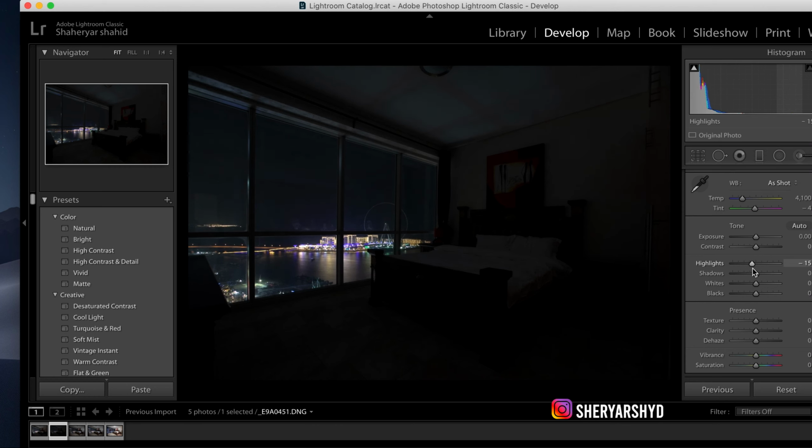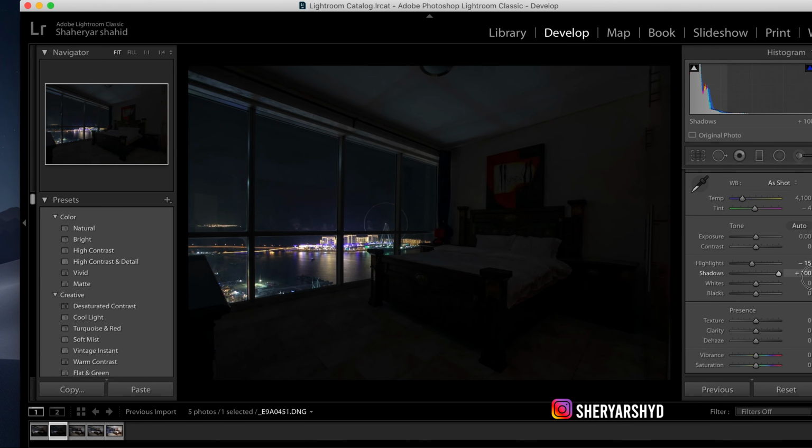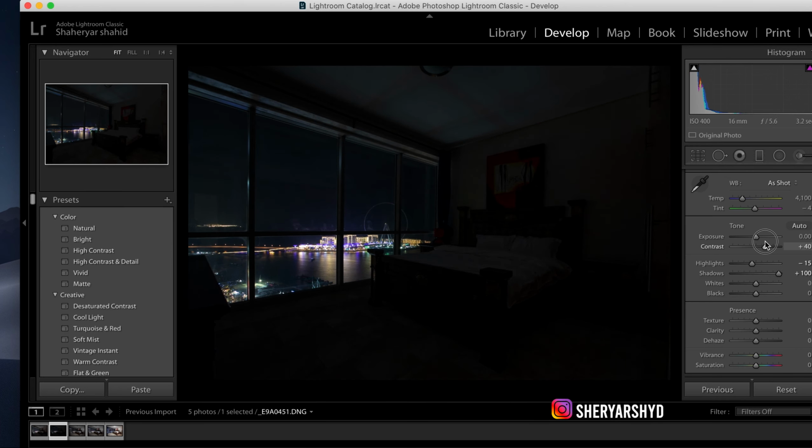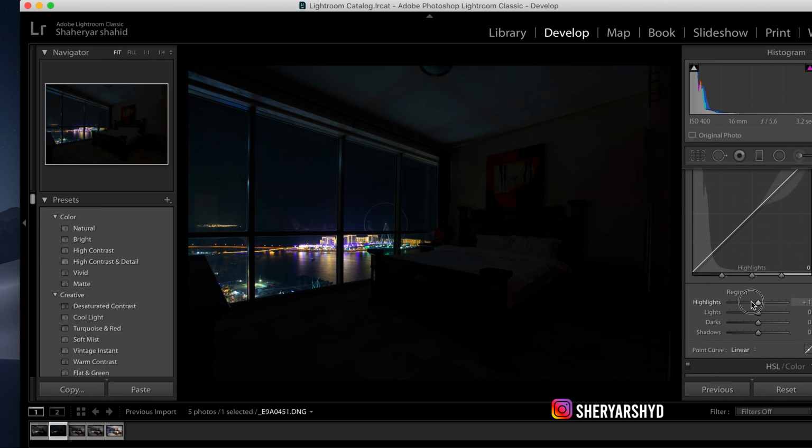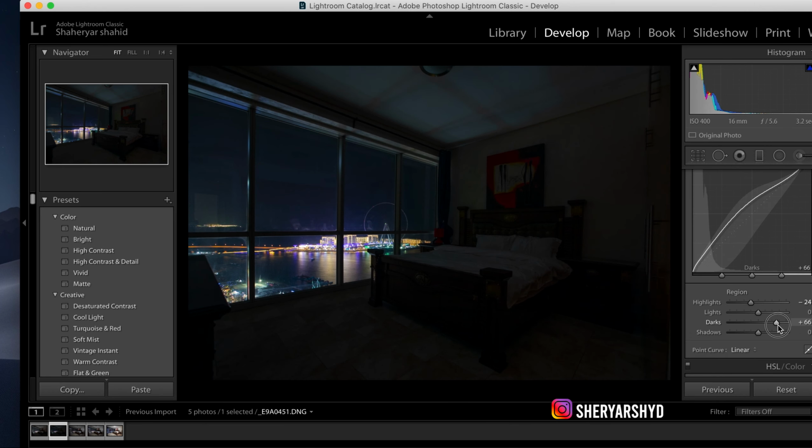Alright, so the settings I'm changing here are for the outside. Contrast a bit. Saturation, yes. This is too much. Highlights down. Darks up.